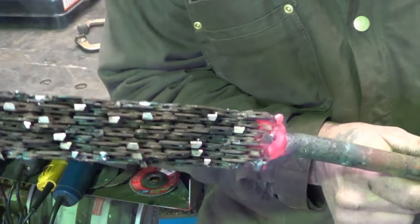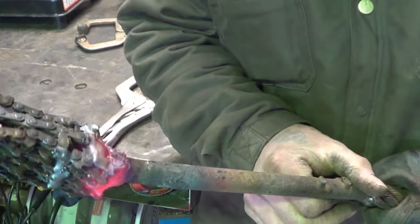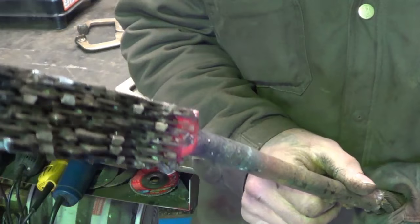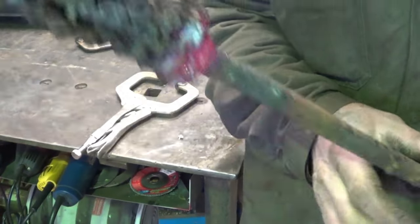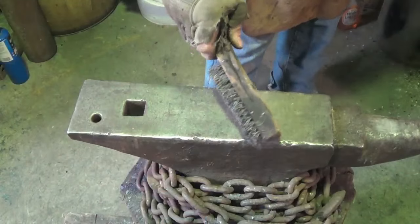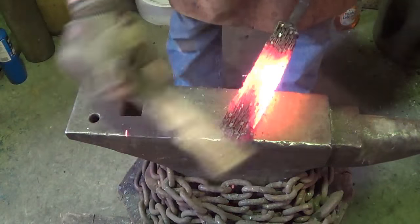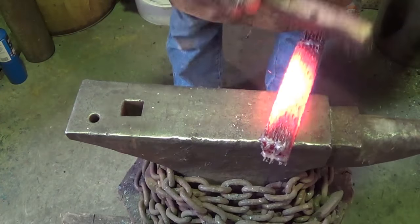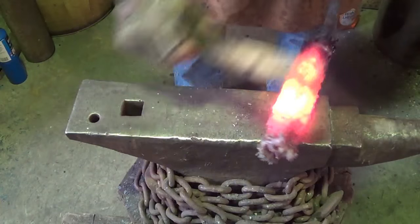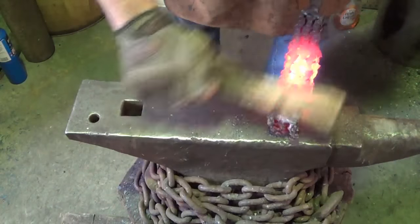As I look at it now, I'm really wishing I had gone about half this size. But hey, we're going to use what we've got. So let me get it in the fire. Let me start getting this oil and crap burnt off and brushed off, and then we'll see what we've got to work with. We're just going to go through a few heat cycles here, just to burn off some of that crap on the inside. Once that's burned off a little bit, we'll flux it a few times and go from there.